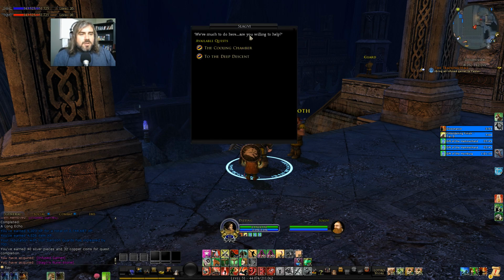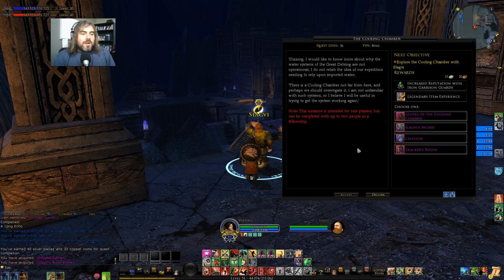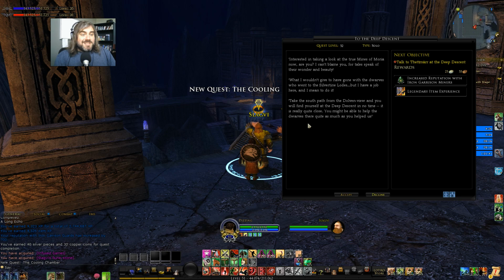We've much here to do. Are you willing to help? The cooling chamber and the deep descent. The cooling chamber. I would like to know more about why the water systems in the Great Delving are not operational. I did not relish the idea of our expedition needing to rely upon imported water. There's a cooling chamber not far from here, and perhaps we should investigate it. I'm not unfamiliar with such systems, so I believe I will be useful in trying to get the system working again. Okay. And then the deep descent. Many foul things dwell in the depths of the mountains. I fear the orcs will be the least of our troubles. Interesting, and taking a look at the true depths of Moria now, are you? I can't blame you, for tales speak of the wonder and beauty. What I wouldn't give to have gone with the dwarves who went to Silvertine Lodes. But I have a job here, and I mean to do it. Take the south path from Dolven View, and you will find yourself in the deep descent in no time. It is really quite close. You might be able to help the dwarves there as much as you helped us.